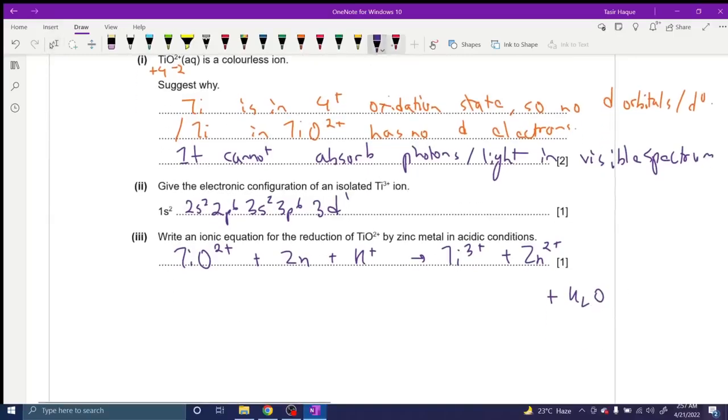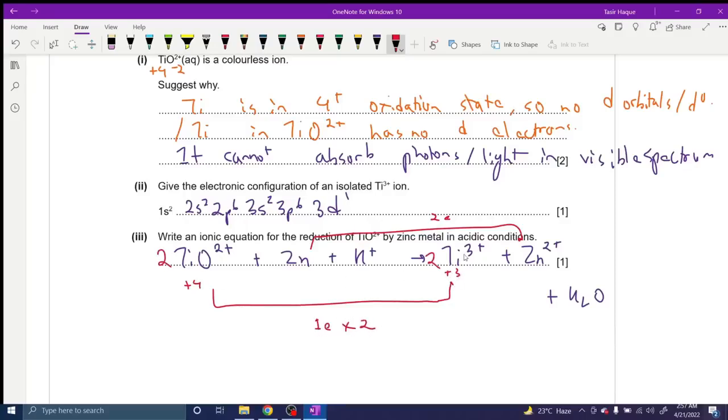So if you look at the transfer of electrons in zinc, it's actually 2 electrons, okay? 2. But what about titanium? It goes from +4 to +3. That's a transfer of 1 electron. So to balance it, we need to multiply it by 2. So there should be 2's here. Now to balance the oxygen, we need a 2 here, right? Straightforward. Anything else? To balance the hydrogen, we need a 4 here, okay? Hopefully you guys get it.